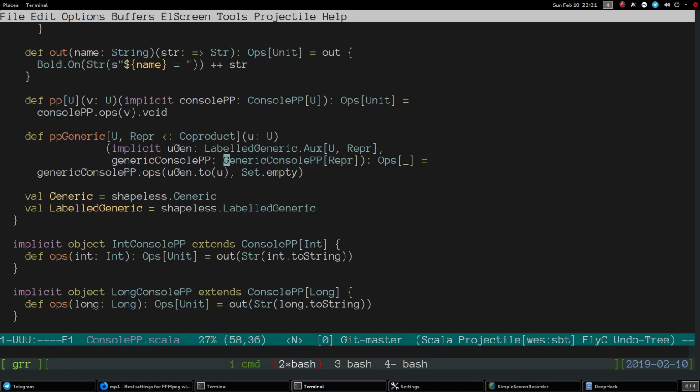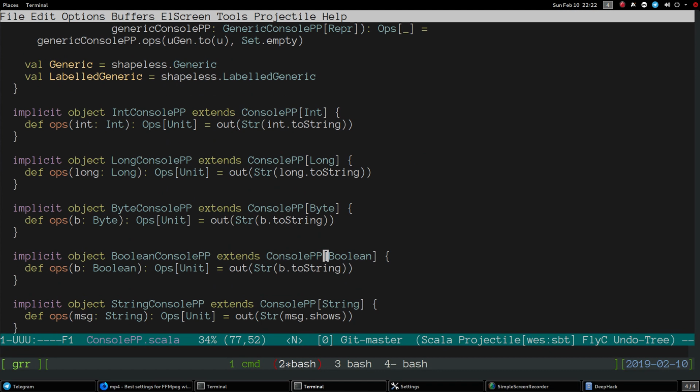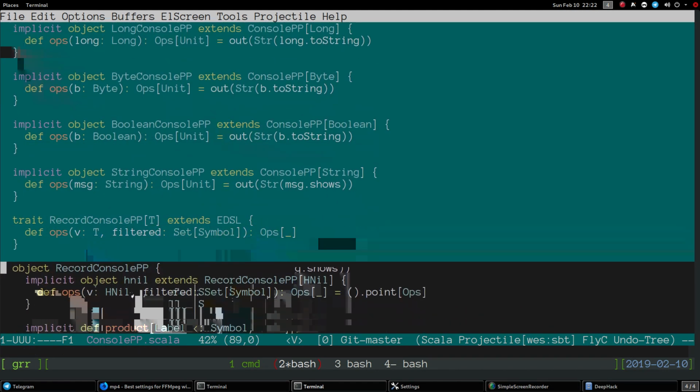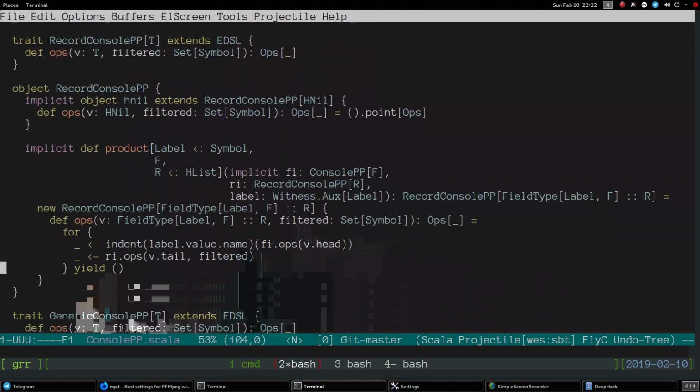This generic console pretty printing is very similar to console pretty printing, but it'll only apply to this coproduct. Anything that isn't a coproduct is dispatched to a different pretty printing type class that helps me keep the formatting nice. And then there's some base classes for just console pretty printing.